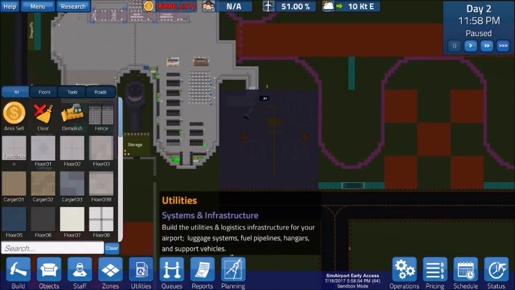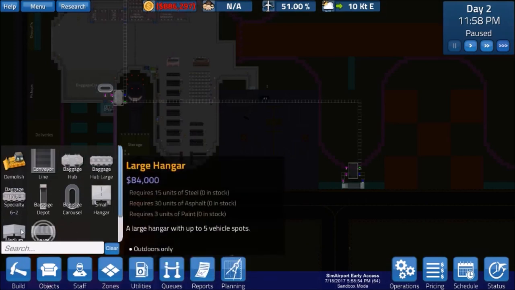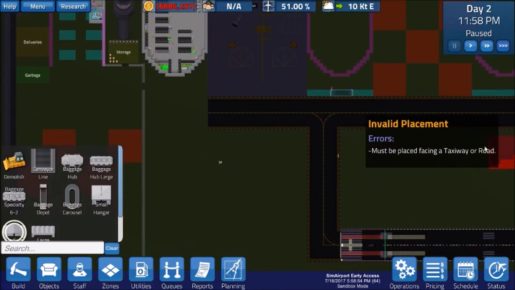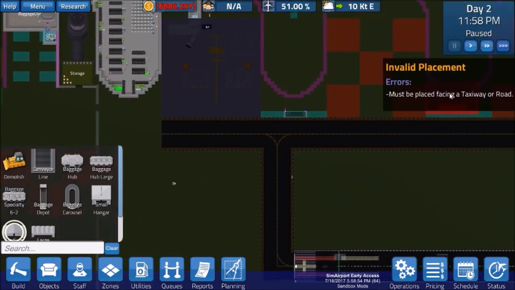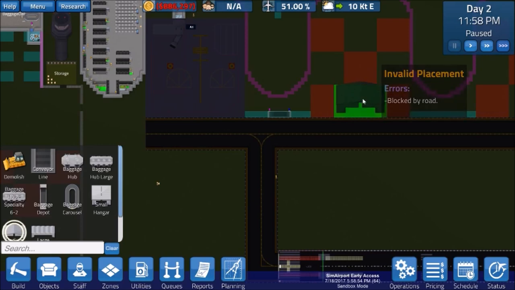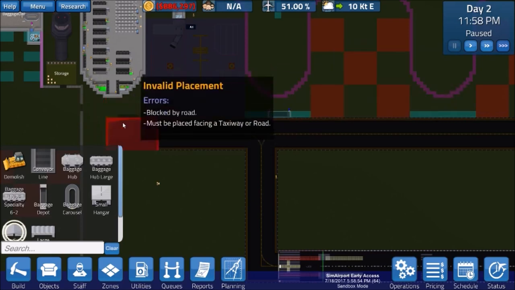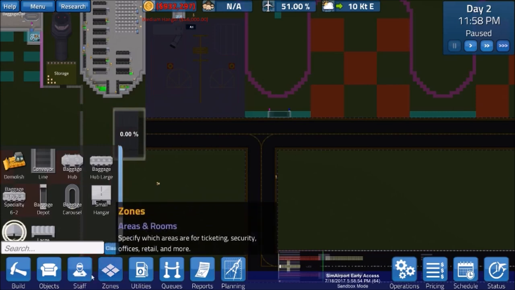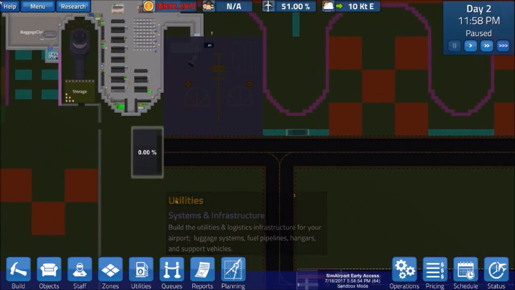Okay, wait, we got one more thing we got to do. We got to build a hangar. And we're not going to fart around with this. We're going to build a medium hangar. Rotate. There we go. We're going to put it here at the end of the taxiway. Boom. Okay. That's what we need. So we got to hope our guys get this built.